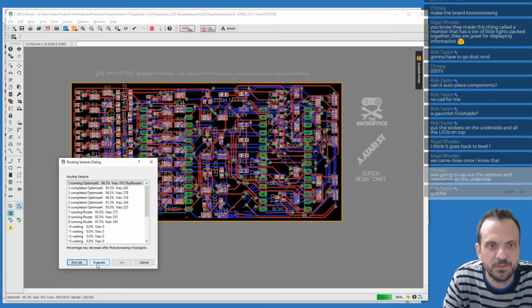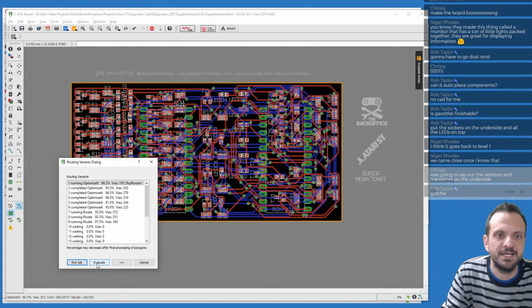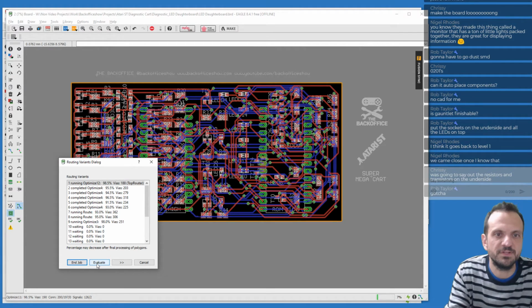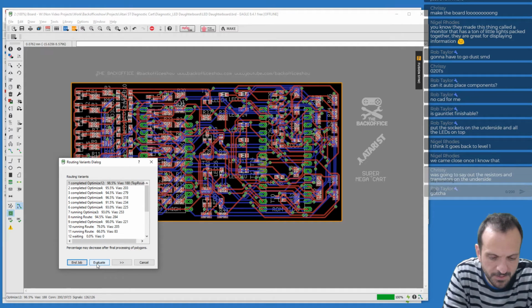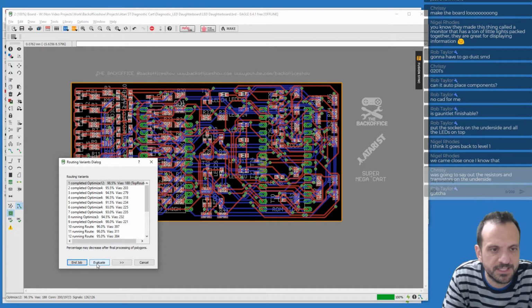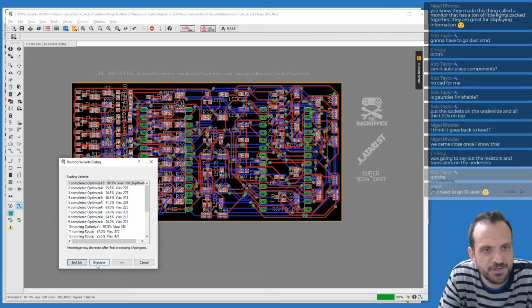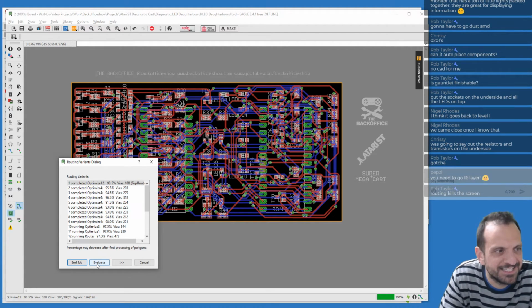Look at it churning away. It's still thinking about it. It's giving it a damn good go. I reckon it's going to do it, you know. I think it's so close. Look, it's 98.5%. It's still thinking about it. And maybe you just leave those last few percent undone. Let the end user figure out where to put their jumper layers. Yeah, let's go 16 layer.